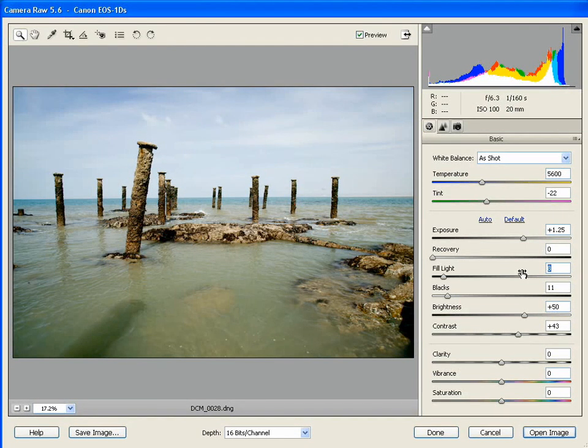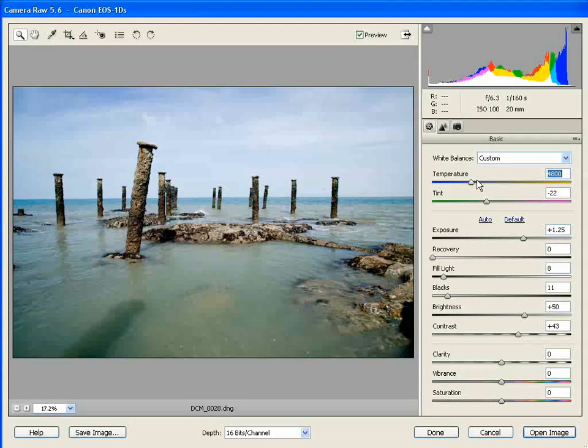So once you've tweaked tones, it's time to turn your attention to colour. And again, we looked at colour temperature in the previous movie, and this shot here could benefit from a slightly cooler tint just to kind of bring out the cool blue colours in our seascape. So I can just cool things down a wee bit by dragging temperature down to the left like so.